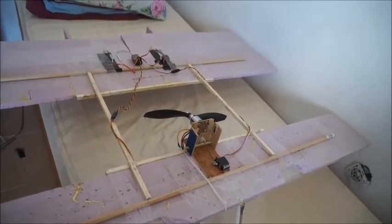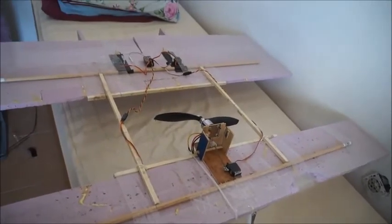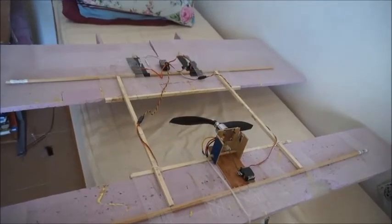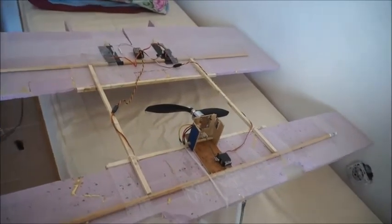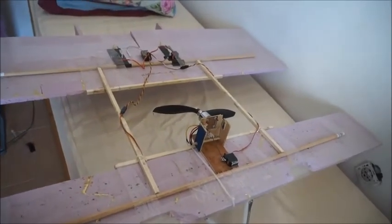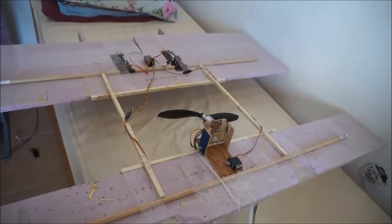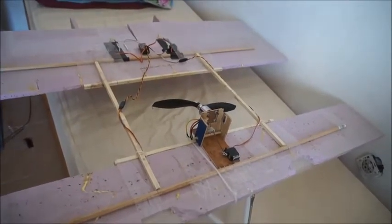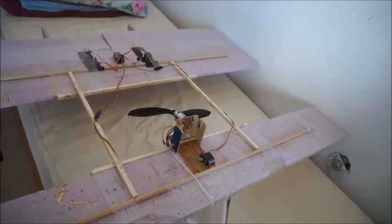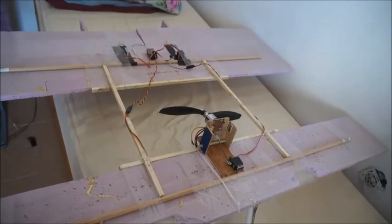It's not a very aerobatic airplane. It's got a lot of wing area and a fairly low wing loading, probably around 8 ounces per square foot. Today was a very windy day when I took the flight videos, and it was getting carried around like a kite at certain angles of attack and so on. That could be because I was playing with the thrust angle, which might have made it a little bit more difficult to control.